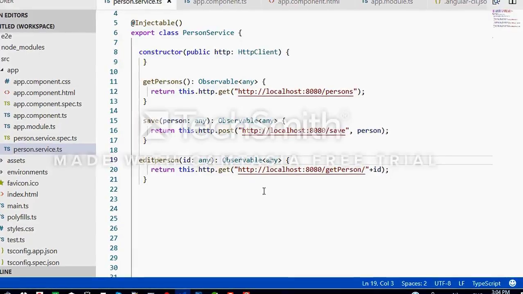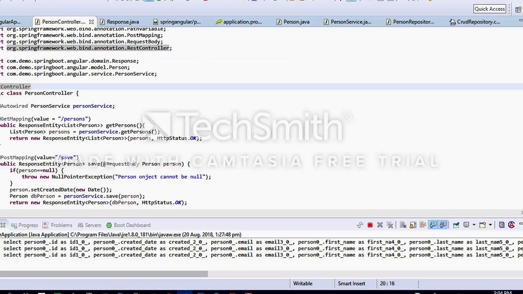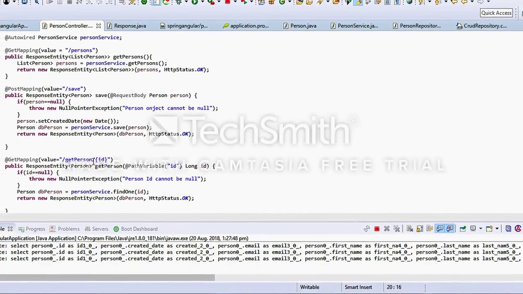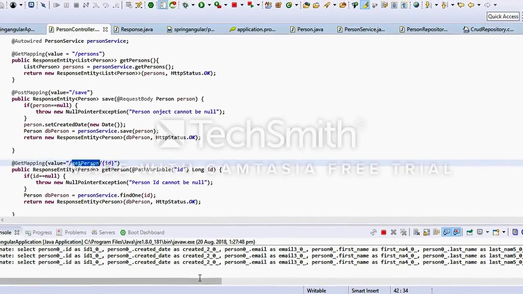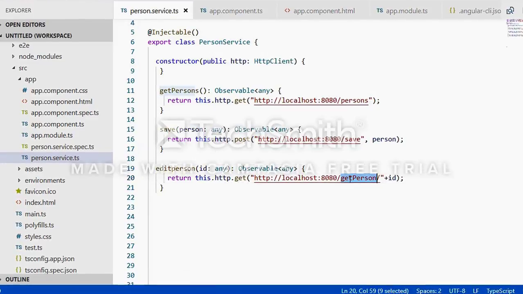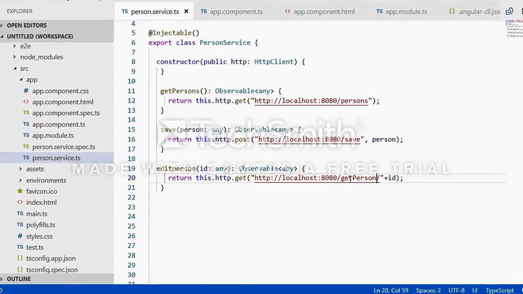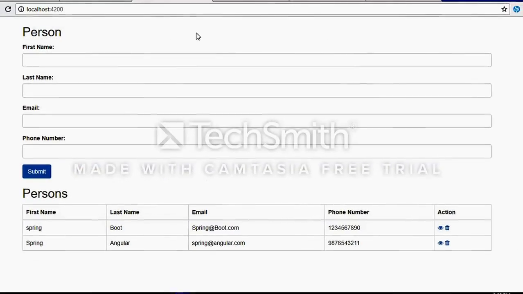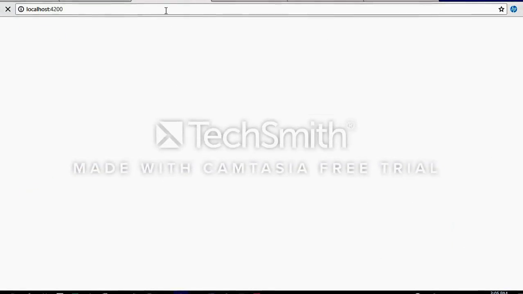Okay. I'm going to check back and I'm writing edit person only. Get person. Yes. Now I'm going to check if I click on edit it will coming or not.